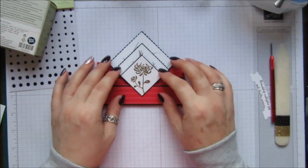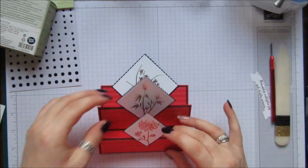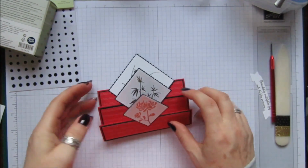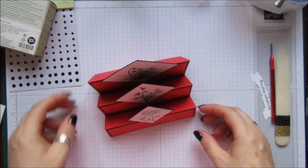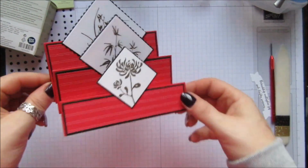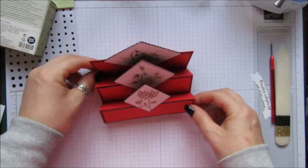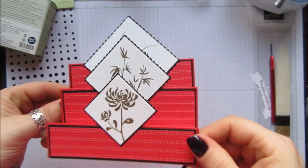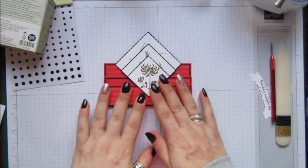Yeah, as I was saying, so that's what I did. I just stuck them together one at a time and just lined them up, okay? And that is what you will have, which I know it's hard to see from upwards, but that looks beautiful. And you know, like an Oriental style is what I wanted to go for, and I think I've achieved that, so I'm happy with that.